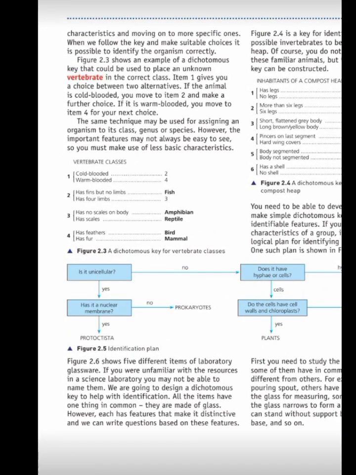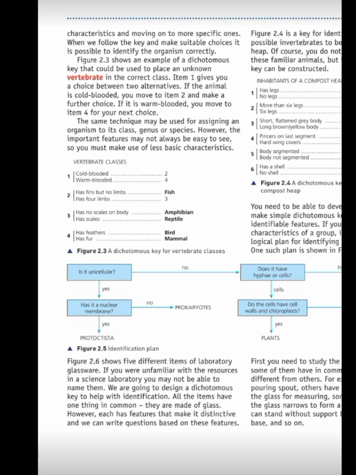We are going to solve the first example, which is about the identification of vertebrates, and this shows how a dichotomous key is used to identify organisms. Here we have to identify the groups of vertebrates. As we know, vertebrates are divided into 5 groups: fish, amphibians, reptiles, birds and mammals. So let's identify the groups.